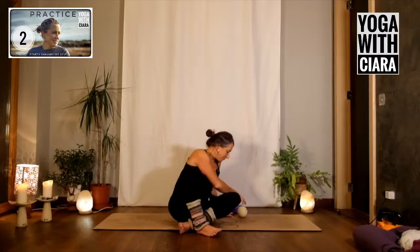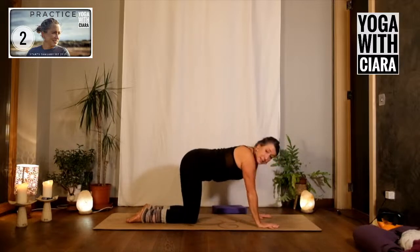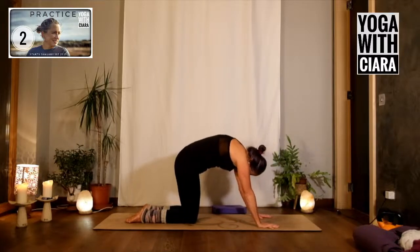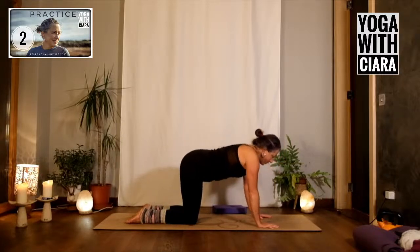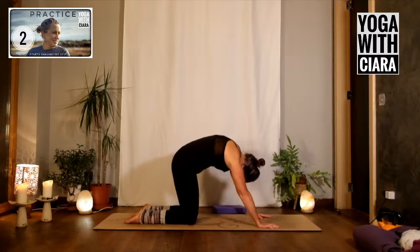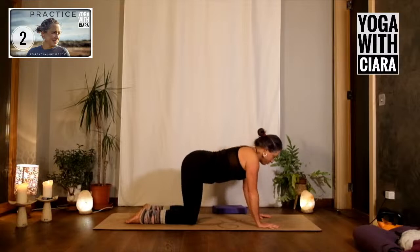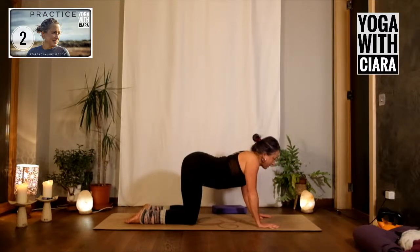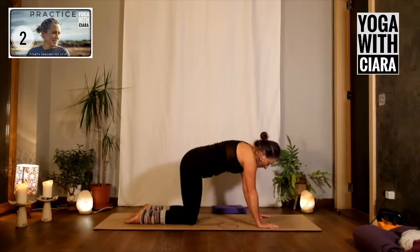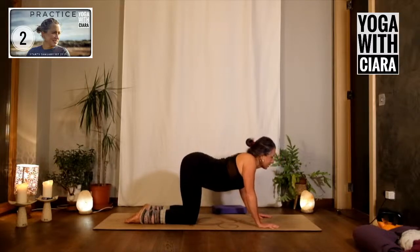Nice, cool. So come into a child's pose, a cat pose. So in your cat pose, your hands are underneath your shoulders, your knees are underneath your hips, and then just round your back. Arching your back. And how could you make this a full spinal movement? Rounding your back, so really include your neck, which is your head movement, and your pelvis, which is the tucking under of your tailbone, and then the lifting of your sit bones as you arch. Rounding and then arching. Nice.